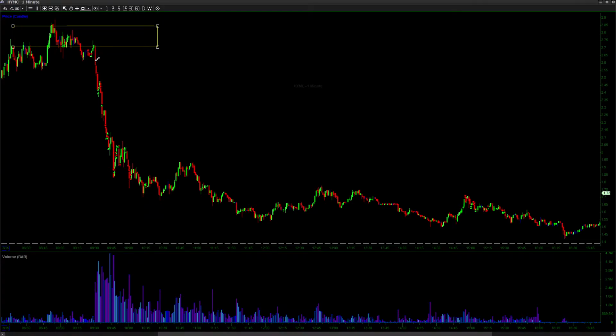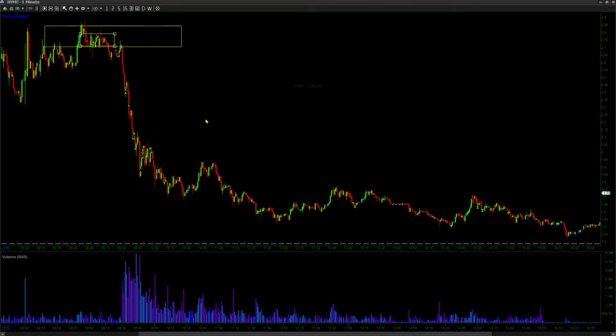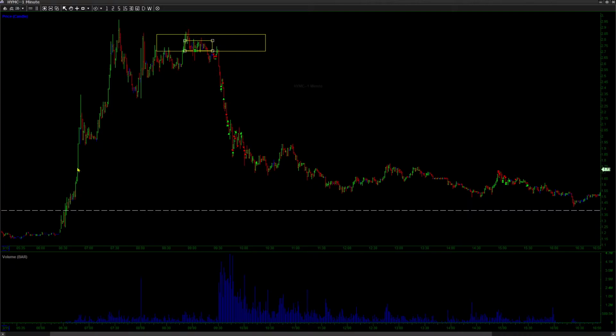Which one is the exhaustion candle, TJ? And how do you know? Exhaustion candle is when the candles are struggling to push up higher, right? After a big run like this, you can see it has to chop sideways. And then typically what you'll see is the 10 and 20 will start to curl down here. That's also another sign.